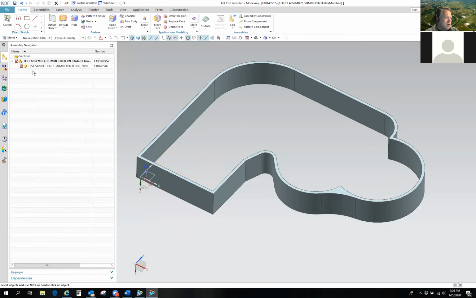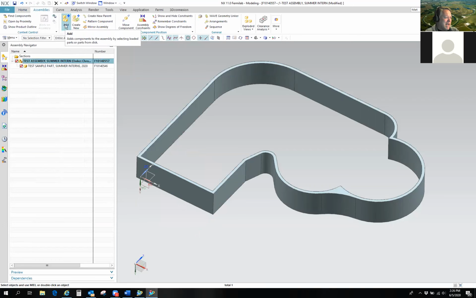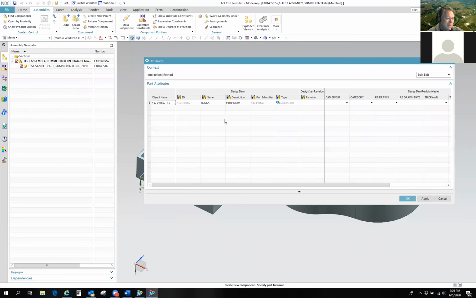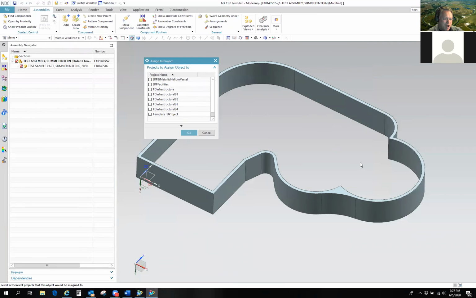If you want another part called block, then from the assembly area, under the assembly tabs, you say either add or create new. So we're going to create new. This is going to be a model, and I'm going to walk you through this very quickly again. I'm going to call this one block, and I'll copy that, Control C. We'll go to the attribute page. We'll change the description to say block also. We'll pick the CAD group that I'm working for. The category will be block. So I have to find block in here, B-L-O-C-K, there it is. Say okay. I'll make sure my project is set for this part.